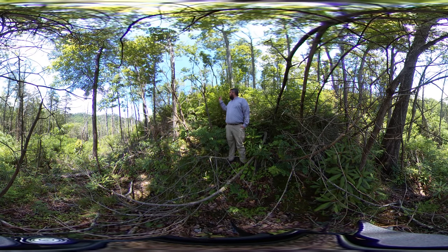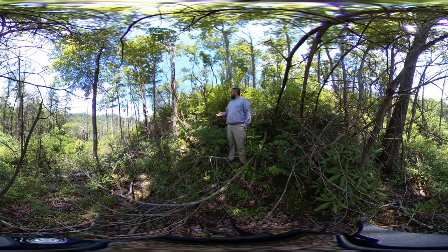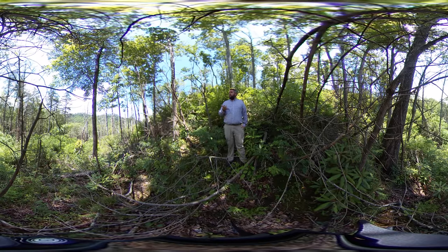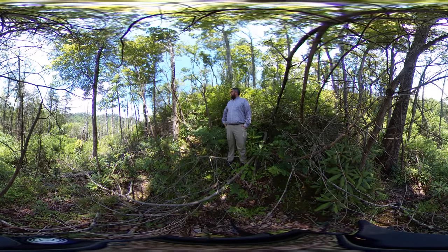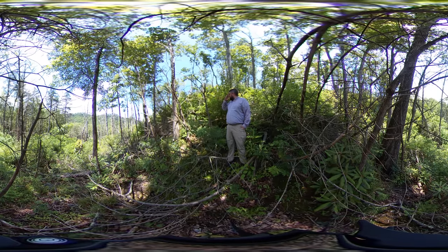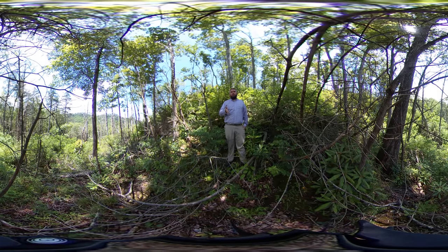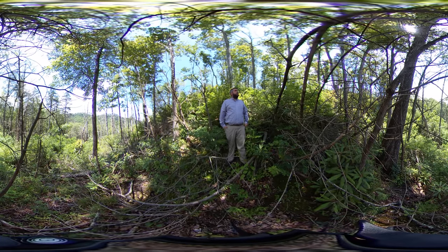Pitch pine can re-sprout from fire, and some of them may be doing that. Its cones can also have some level of serotiny — they delay opening to release their seeds until heat. It doesn't have to be fire, but fire will do it; heat releases the seeds. So we're seeing a lot of pitch pine coming back in this area. In other areas near here, the species is table mountain pine, which has much more serotinous cones where the cones may stay shut with live seed in them for between 5 and 25 years. So the fire went through, caused almost all of the overstory to die, that opened the serotinous cones, and now in the fourth growing season following the fires, those areas are densely regenerating with young seedlings of table mountain pine. In this area, it's pitch pine.